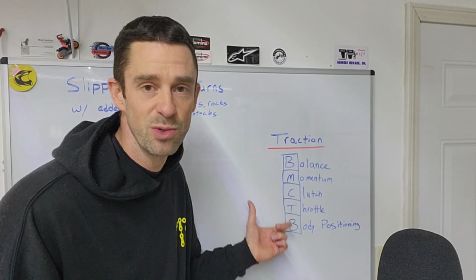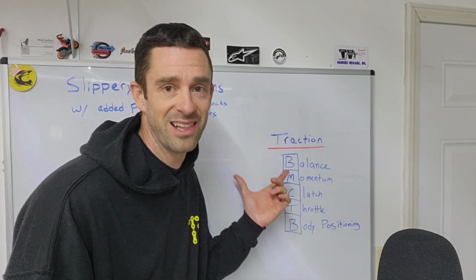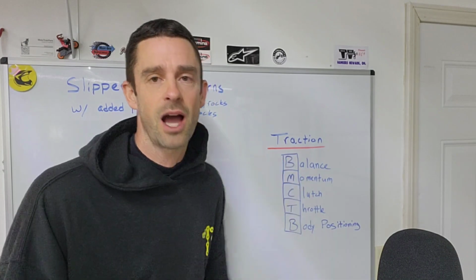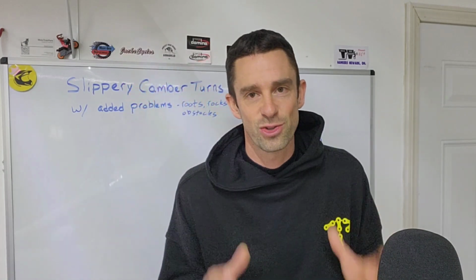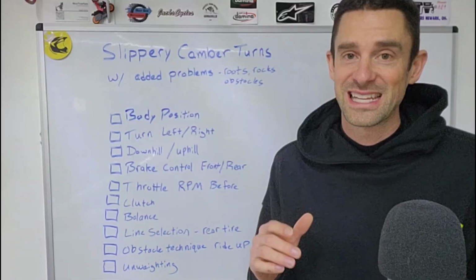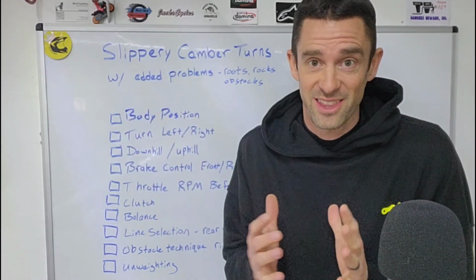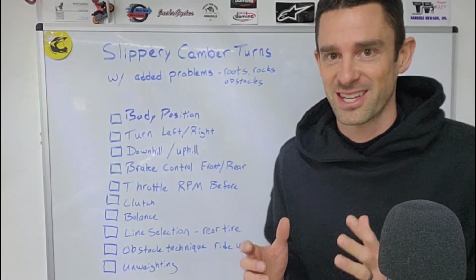You got to make sure you got smooth throttle control, clutch control, you got to have the right momentum and also balance. These things all stack on top of each other, and we're just talking about getting traction around a turn. Now I'm going to go ahead and add in a whole bunch more. As it relates to stacking these layers and working on individual skills and putting them all together, this has probably got the most that I can think of.